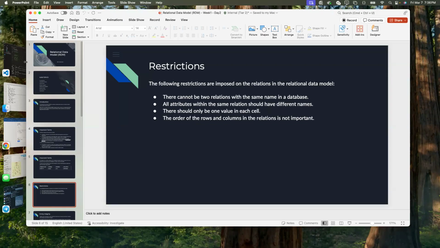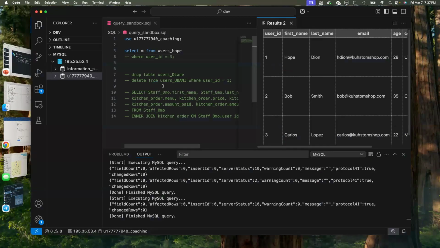Another thing you need to note is the irrelevance of order. The order of rows and columns is not significant, meaning that first name can come before user ID, last name can come before user ID, email can come before user ID. It doesn't matter.